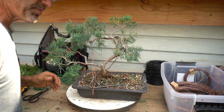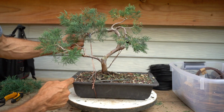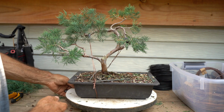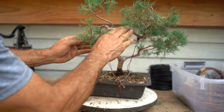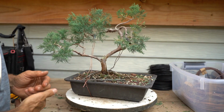My apologies, my camera battery went kaput and I didn't have an audible warning. Here's the wire, the guy wire, wrapped around with some inner tube. Pull down this way, twist this way, it's going to bring it down, bring it down. I might later add a guy wire next here to kind of bring it down this way more. So it kind of comes swooping down that way. And then this guy, we'll see how it does with this.